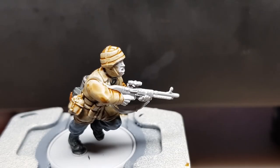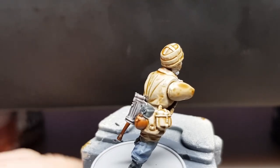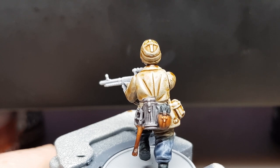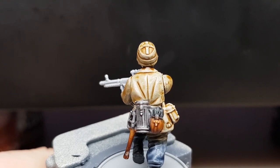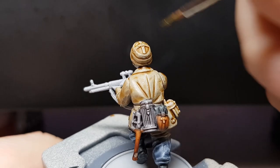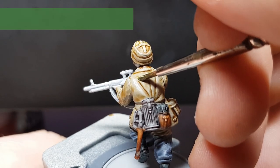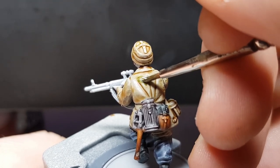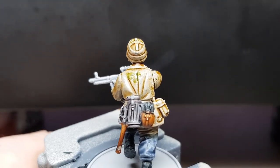Right, I'm back and it's dry, so I'll switch to a much smaller tip brush now. We're going to try and do the jacket. Okay, I'm going to start with the back. This is going to be quite hard because I'm going to try not to do round edges, but we'll see how it goes. I'm going to use Militarum Green for this part. I don't want to take up massive amounts, I just want to create a sharp sort of green like that.